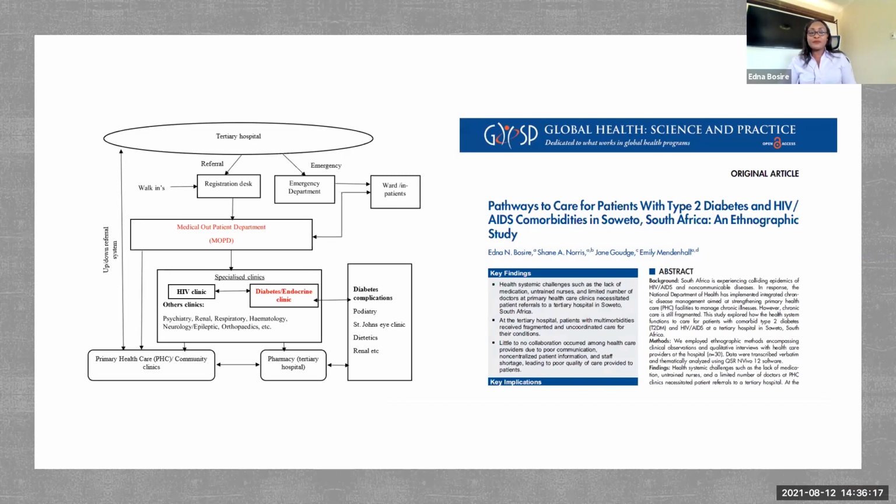I realized that patients were not coming directly to the diabetes endocrine clinic, but were starting from the medical outpatient clinic. In my design, I never thought the medical outpatient clinic was going to be important for my study. So I had to sit down with my supervisors and redesign my study. I went back to start with the medical outpatient clinic and follow the pathway. This is one of my papers that you might find interesting to see how researchers can be forced to go back and fill those gaps.